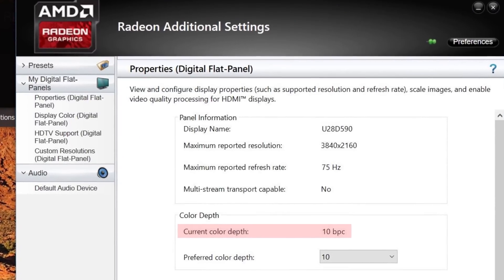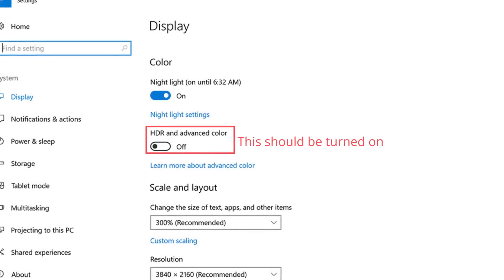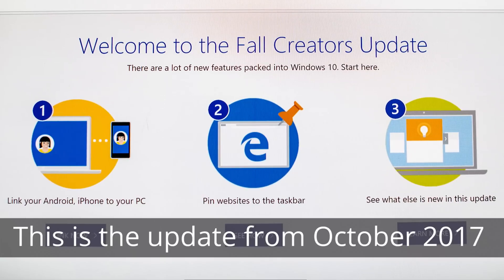If you're trying to use HDR on a PC, things can get even messier. You'll want to go into your GPU settings and switch the bit depth to 10 bits instead of 8 — this ensures your computer uses the wider color gamut. Then double-check that HDR and advanced color settings under Display Properties, and the Stream HDR Video option under Video Playback, are both enabled.